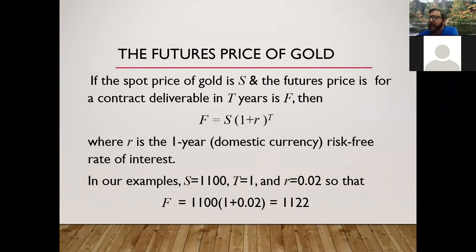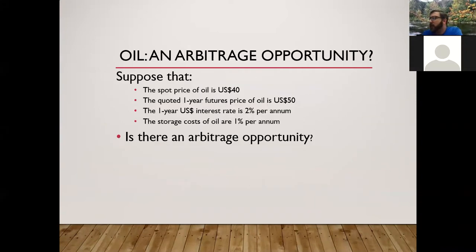And so T can be 0.25 if it's for a quarter, 0.5 if it's semi-annual, or it can be years into the future. Right here I have 1 plus R. We actually have to include some other things if you have to pay for storage, for instance. Like oil, we always have to pay to store oil. Those contracts are large enough that we're either paying for tankers or we're going to pay for oil tanks, normally near a refinery. So we would include that there as well.